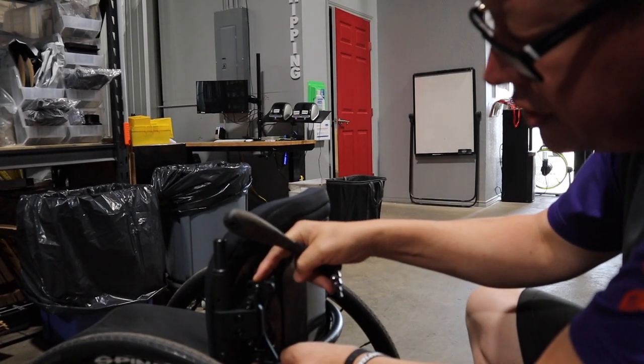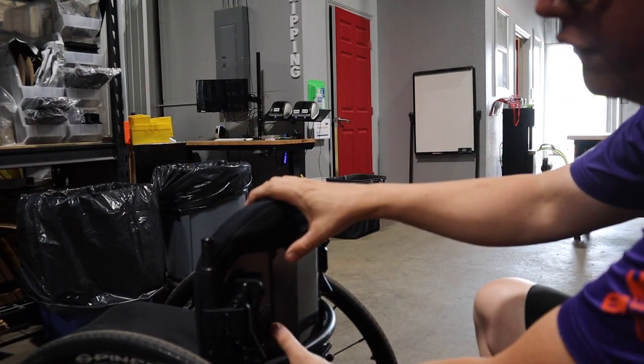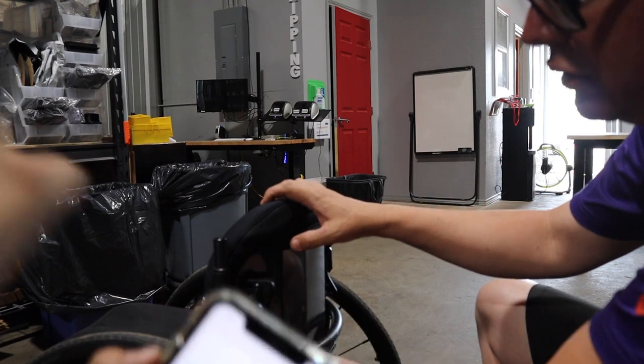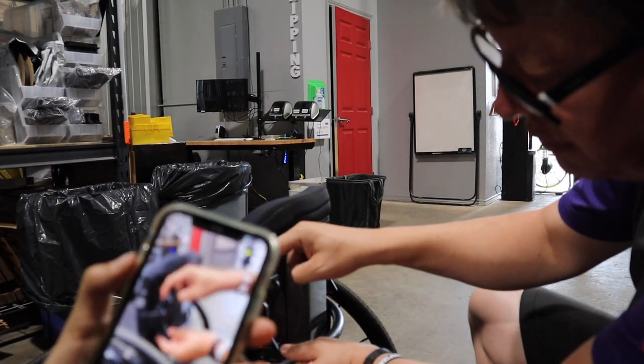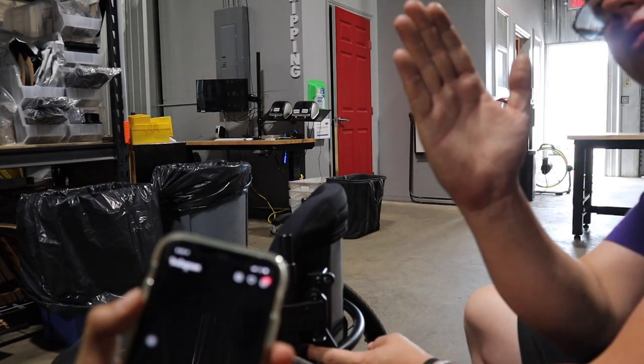These two screws control front and back. If you loosen these both up, you can move this whole thing front to back along that track. And the way we have it, you can see that this is a little bit farther back than the bottom one. So that means this is slightly at an angle, slightly going back.